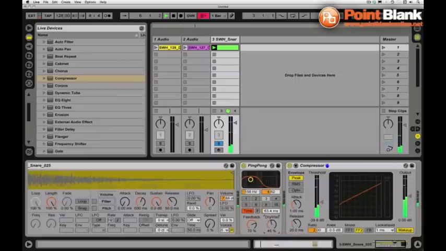If I bring the wet dry up a bit as well. Now my delays are as loud as the original snare. And if I turn up the attack value on the compressor, we'll hear more of the snare because the compressor is taking longer to activate, to kick in. And that's allowing the quick sound of the snare to pass through. So if you turn the compressor off, you'll hear the difference. So we've got a little bit more volume and punch. We can also really hear the effect of the delay a lot more.